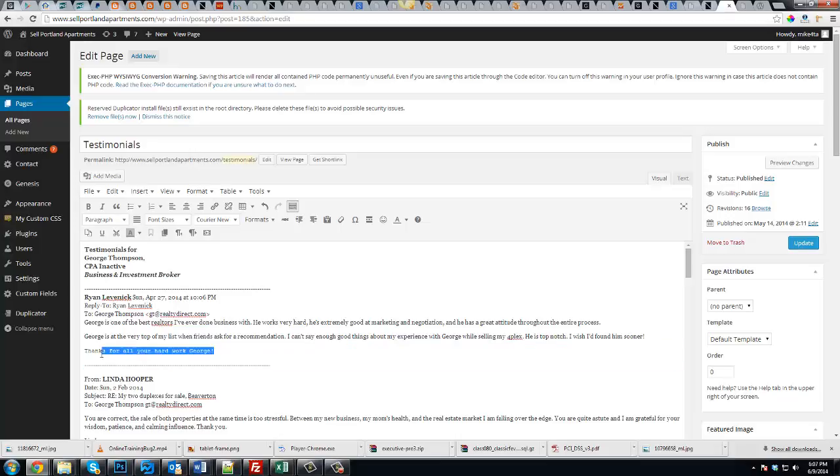So if you wanted this to be underlined, you can do that. So I'm just going to go back a couple steps, which you can do right here, undo, redo. You can kind of just play around with this and see what works best for you. But as soon as you're done with it, you can press update.